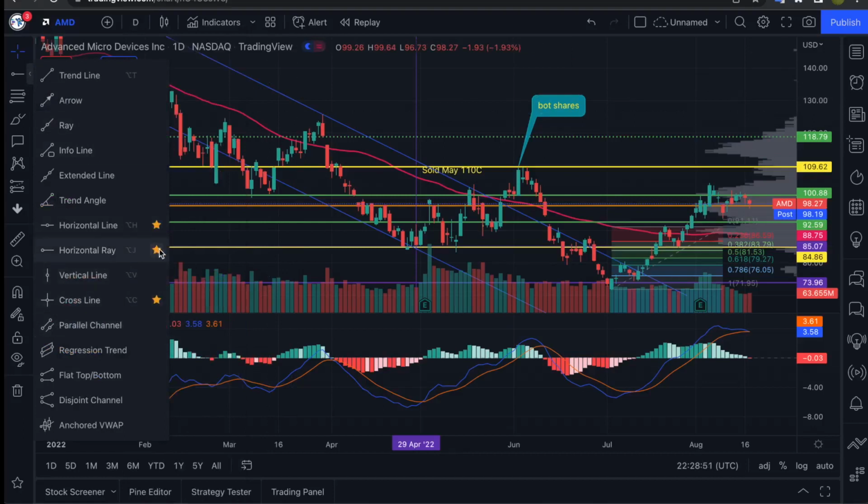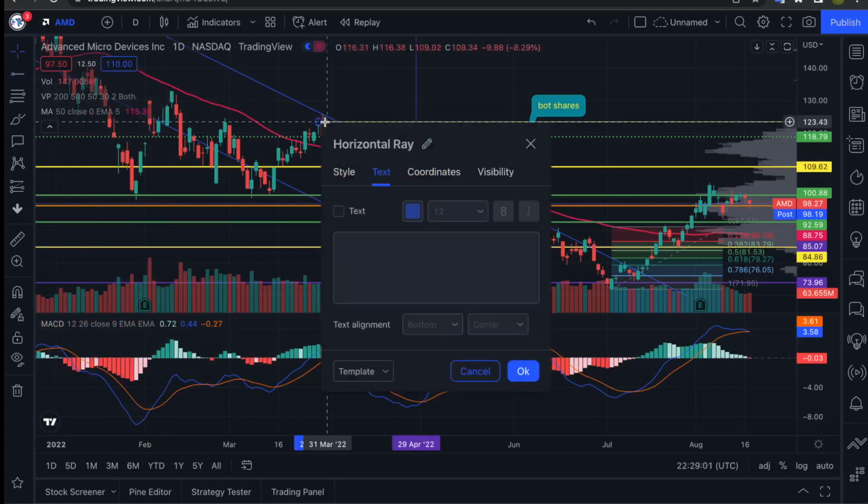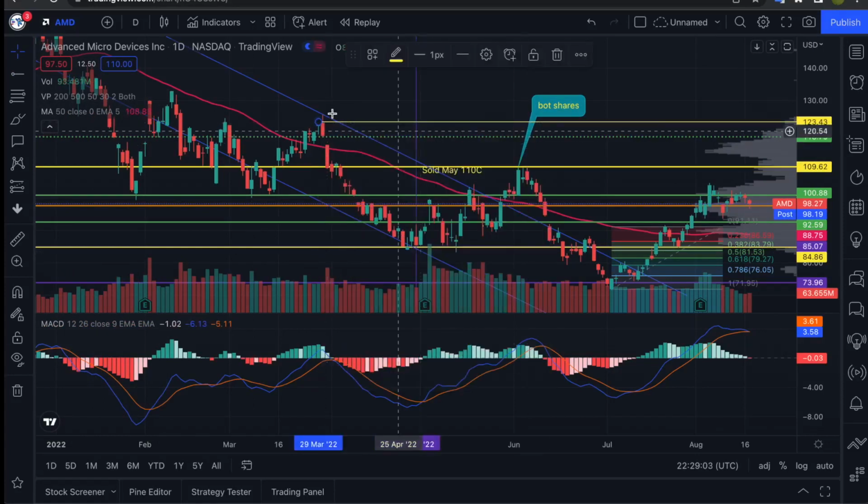When I'm trying to chart something really quickly, it calls my attention to the yellow star, and I know that that is the horizontal ray that I want. And then I come over here and I double click, basically. Oops, there it is. Okay, it's straight. I don't have to fuss with it. It gives me my own little toolbar specific to this item that I drew.